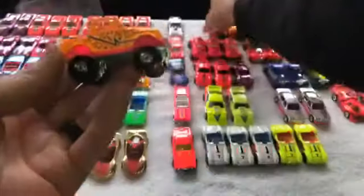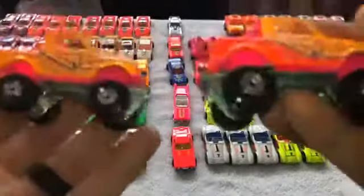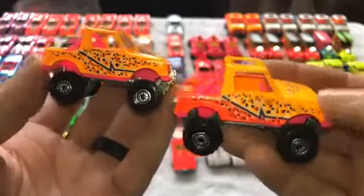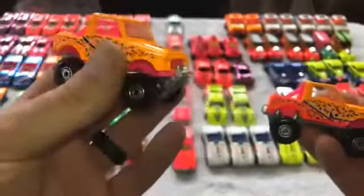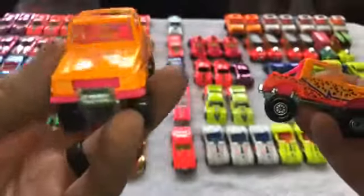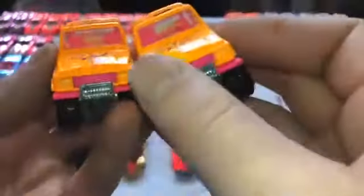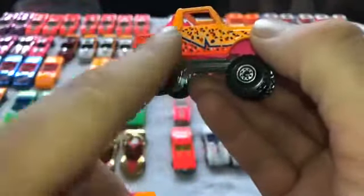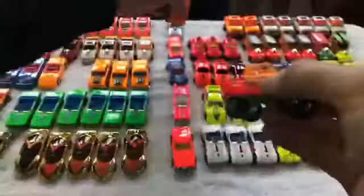So this one here, you see it's got no pink, no orange on the back side. So that's the major difference between these. Orange, neon orangey color, pink interior. That is the small Cal Custom Tampo. You can see this one has the large Cal Custom Tampo with the kind of a neon orange on the side and around the back. You can see the difference there for sure. So that's the difference there.